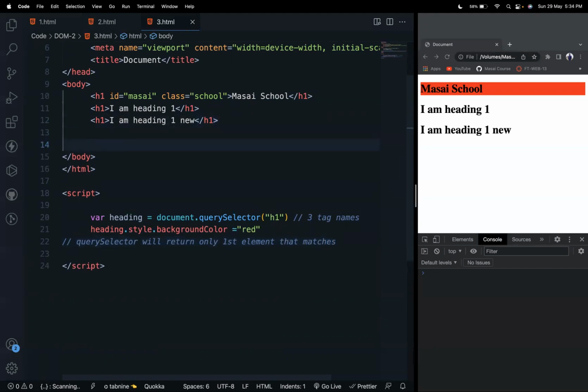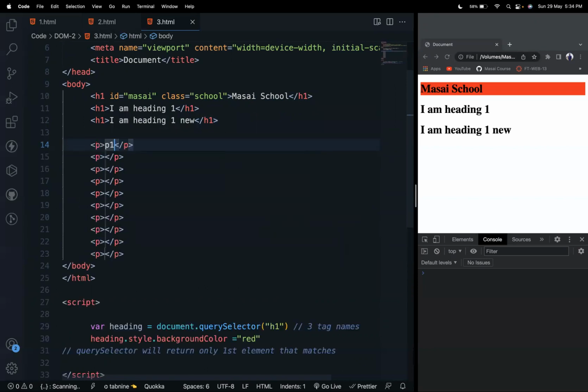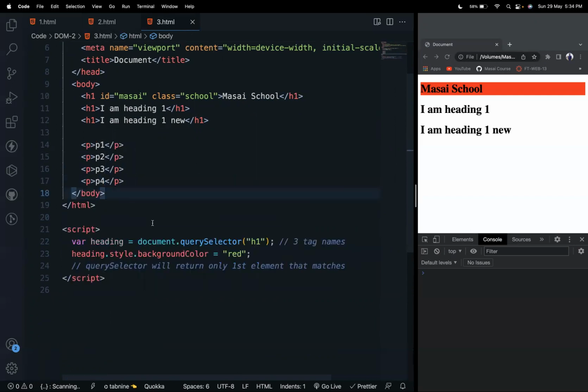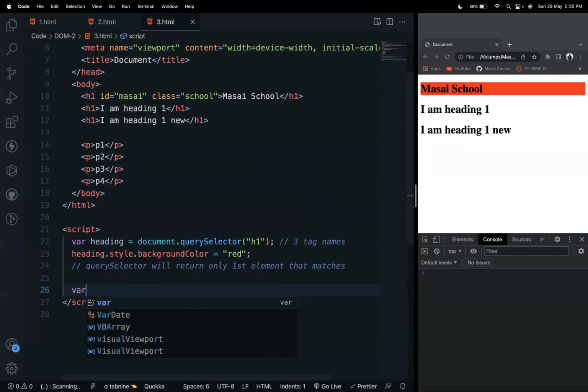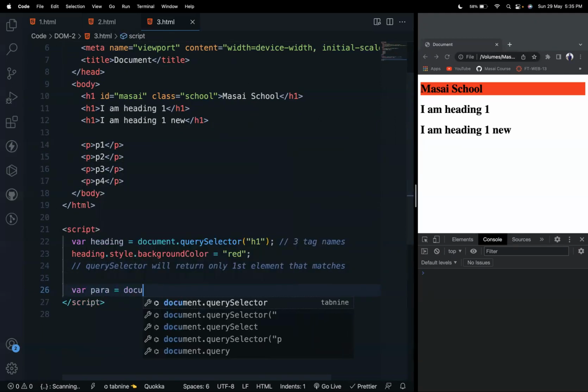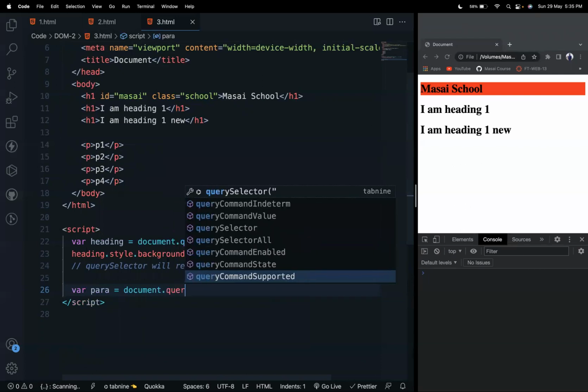Suppose I now have some P tags. I will write P1, P2, P3, P4, and so on. I'll give only four tags for now. So I'm having four P tags. Now I will select this P tag. So para is equal to document dot query selector.